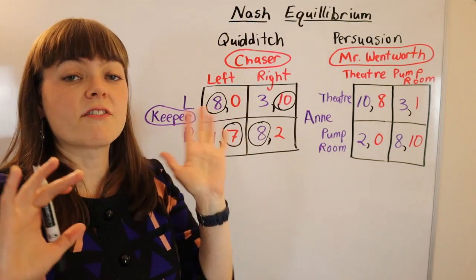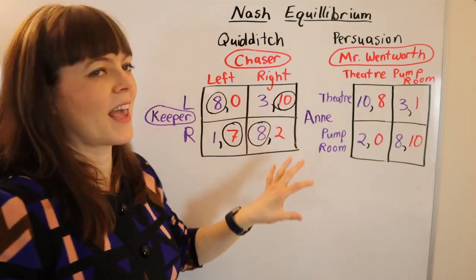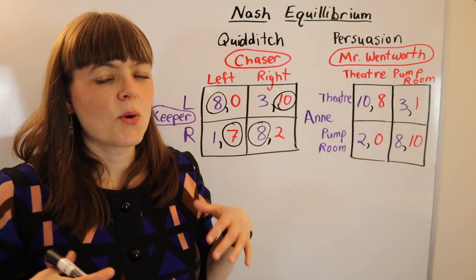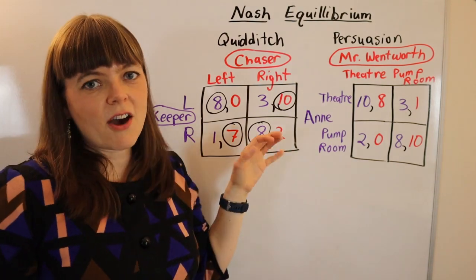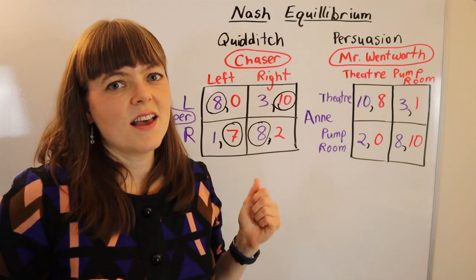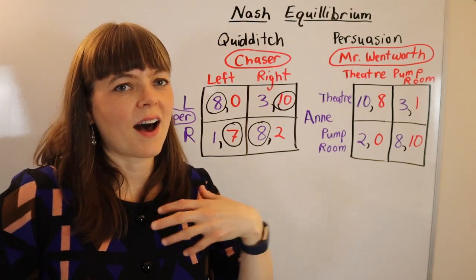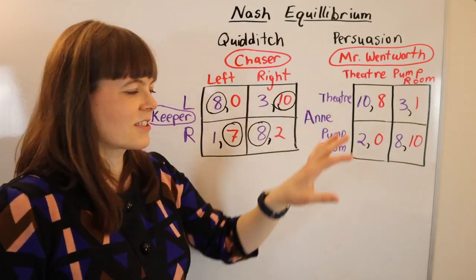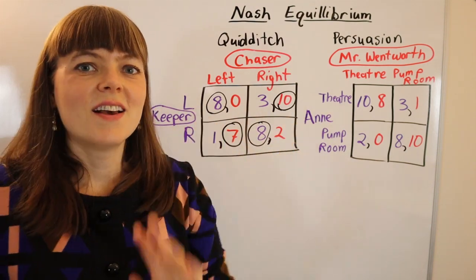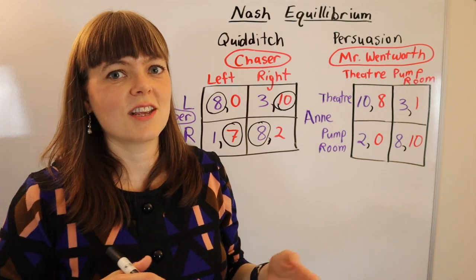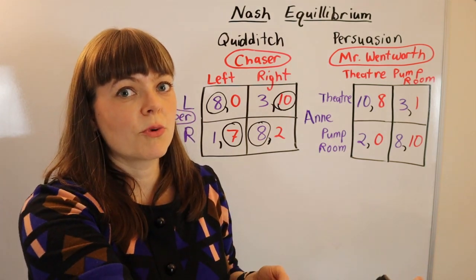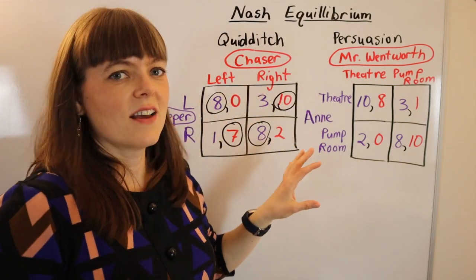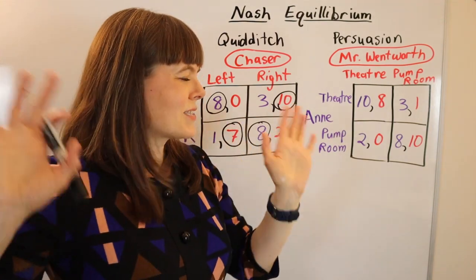Therefore, we have no pure strategies Nash equilibrium in this game. We are going to have a mixed strategies Nash equilibrium where the two players mix right and left with a certain percentage. These payoffs are constructed based on the players' different propensities — for example, if you're really good at kicking the ball at high velocity going right but not so much left, that changes the payoffs. You can actually calculate the optimal strategy based on how often someone gets the ball through when going right versus left. Really good athletes actually end up at the perfect mixed strategies Nash equilibrium, but that's beyond this video.